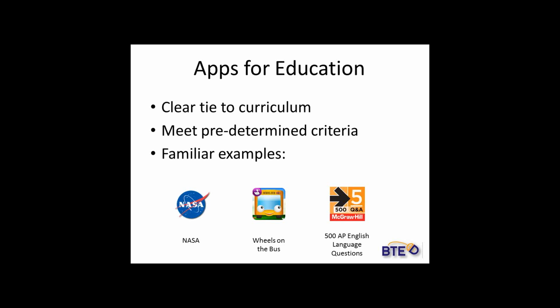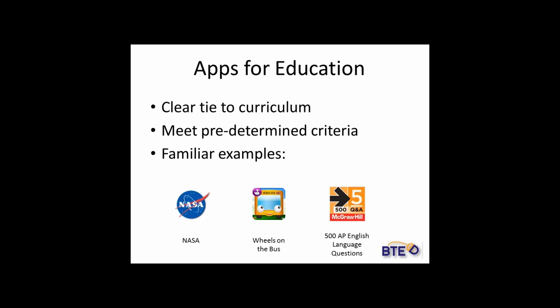There are a lot of subpar apps that are out there, but it's really critical if we're going to use these devices and if we're going to show that their use really makes an impact on student achievement, what we have to do is rein ourselves in, and we have to be sure that when we do select apps for use in the classroom, that those apps have a clear tie to the curriculum, that they meet predetermined criteria, and that they really are supporting the instruction that we need to provide. And I have here on the slide just a few examples of education apps that do meet that.